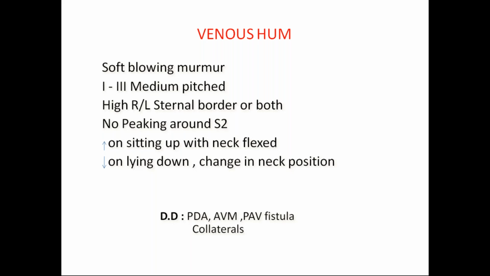Okay, these are the differences between your PDA murmur and a venous hum. Because the location is the same, that is the right and left sternal border, you may have to differentiate whether that is a venous hum or a PDA. And the differential diagnosis of a venous hum: your PDA comes, your AV malformations come, your fistulas come, and collaterals in case of coarctation come. Okay, all these produce continuous murmurs.